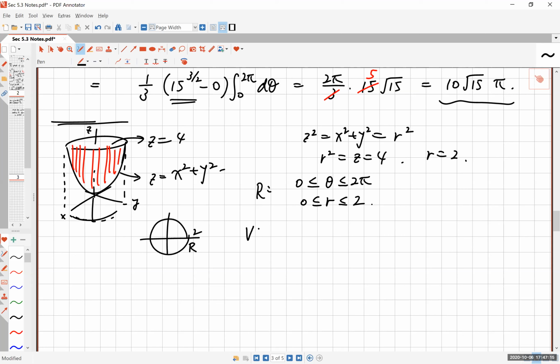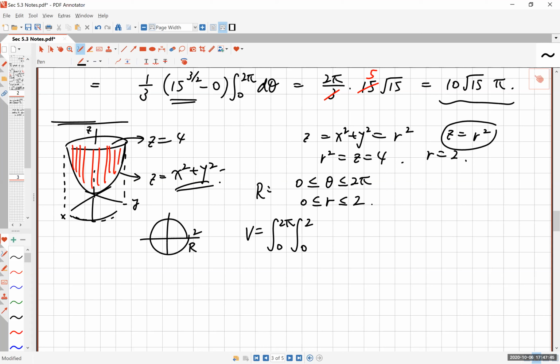And then the volume is, and by the way, we already have the equation here. Z is equal to, sorry, I think I messed up here. This is supposed to be just Z. Okay, so Z is R squared, and so we found the bounds. Z can be written as R squared. That's my function, right? So the volume is going to be the integral from 0 to 2 pi, integral from 0 to 2, and then the integrand, which is this function.